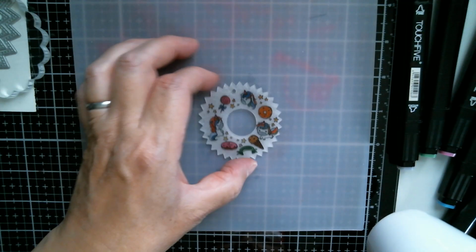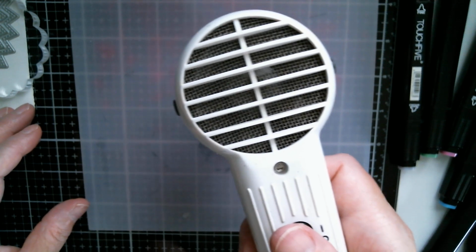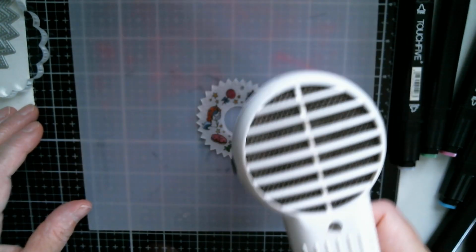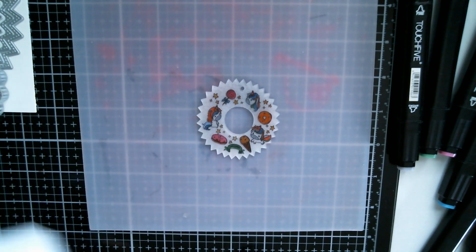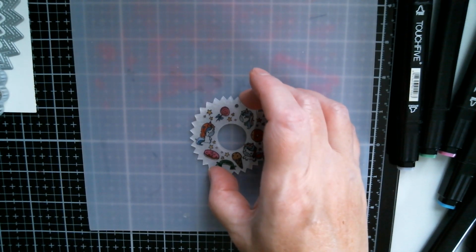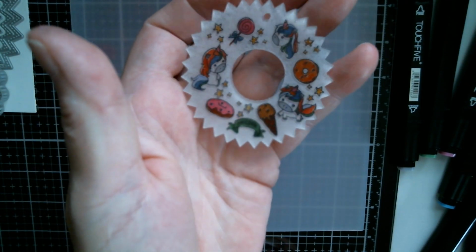So that's nice and flat, but I can still carry on heating if I want to, and there should be no more warping on the surface. And I'm just going to press again just because I can. And I do have my measure here. I'm just going to pick it up and show you first of all, and move my dryer out of the way, that you've now got this seriously cute.